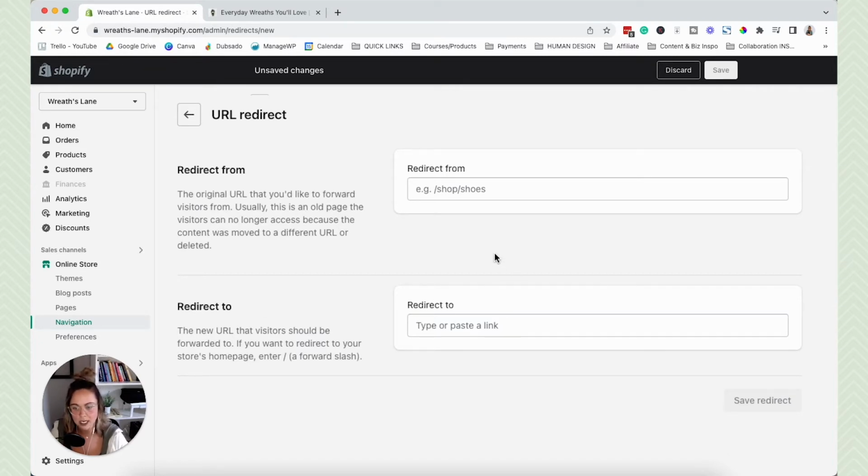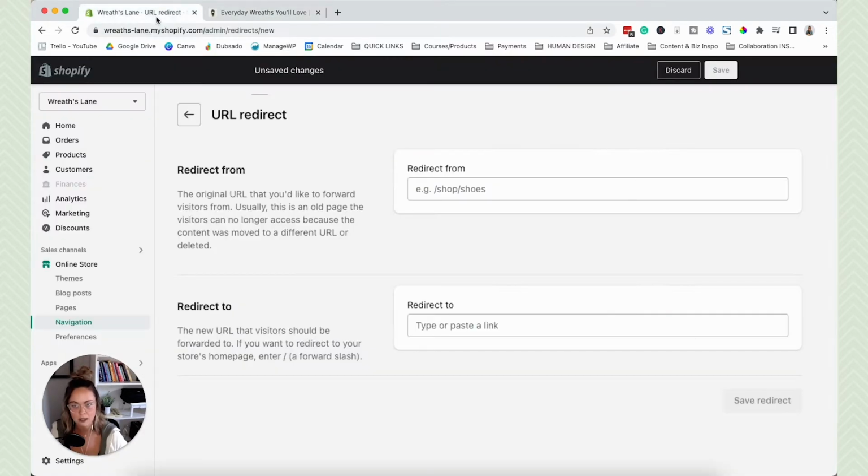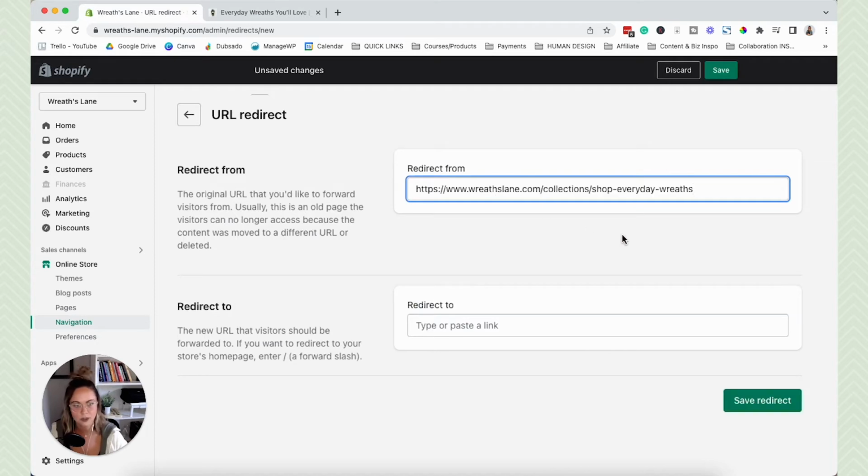So I know as I'm saying it, it might sound a little confusing. It's actually pretty simple. So as you can see here, the example shows a relative URL. So it doesn't show the domain name in here. So I just wanted to make note that you can put the full domain name in here if that feels good for you, or you can just put the relative URL in here, which is basically everything after your main domain name, including this backslash. So you can put the full URL or this relative URL, okay?